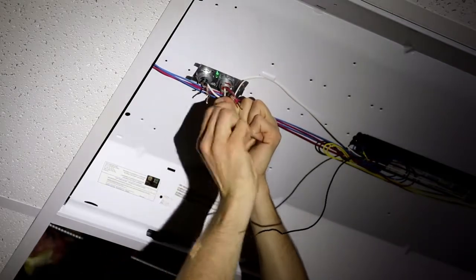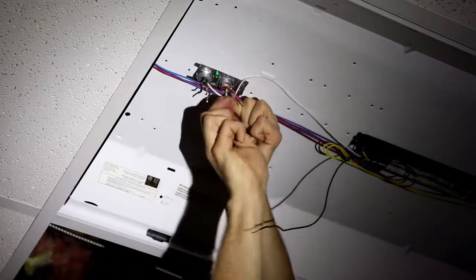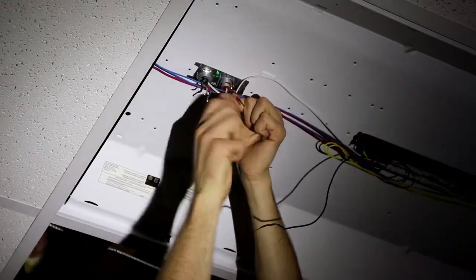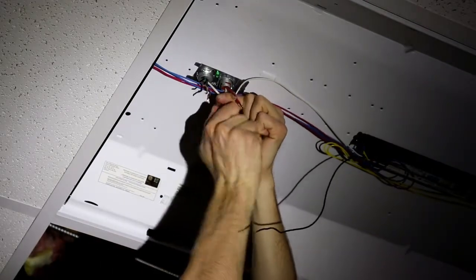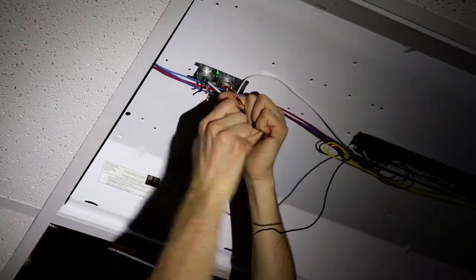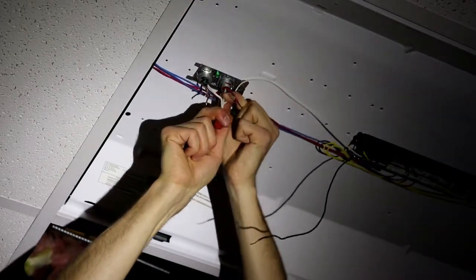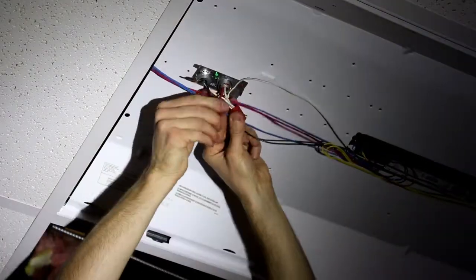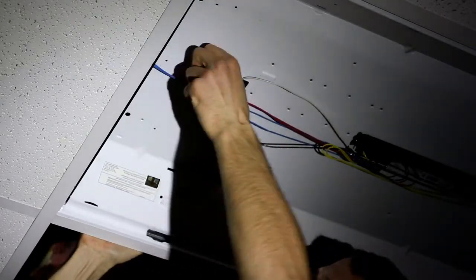Neutral to neutral, hot to hot, ground to ground. So in most cases the neutral is always going to be white and the hot is going to be black. In this case, the hot is represented by a red and a black. So we'll have a red and a black from the electric from the building, and then the black that goes to the ballast. We'll give each of the wires and the wire nut a tug just to make sure that they're secured in there, and then tuck everything up.